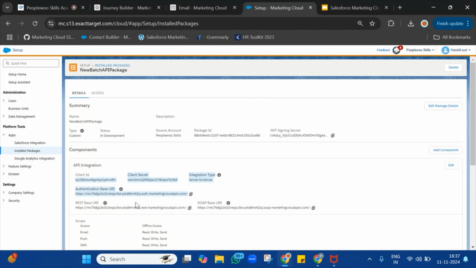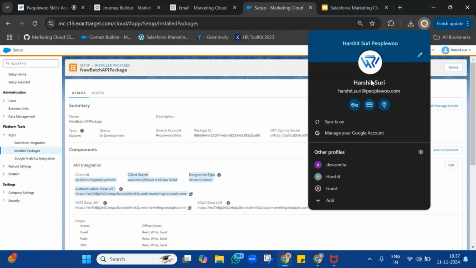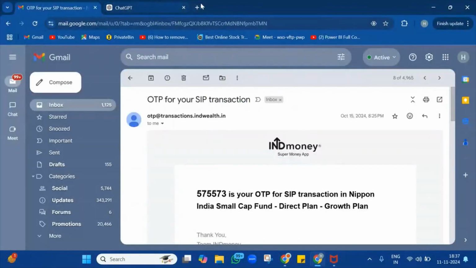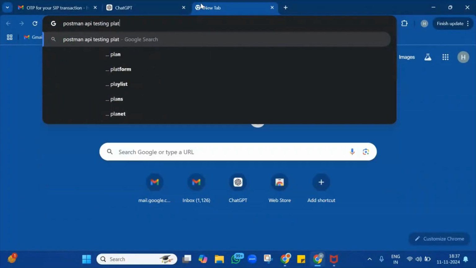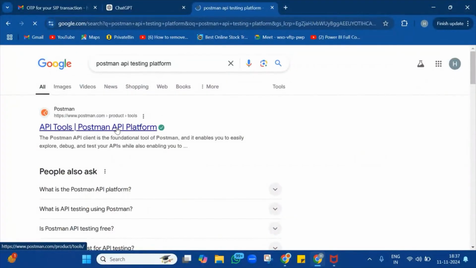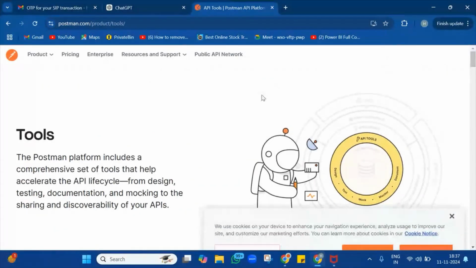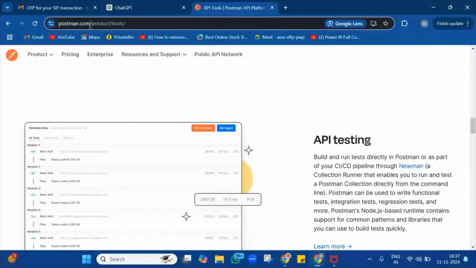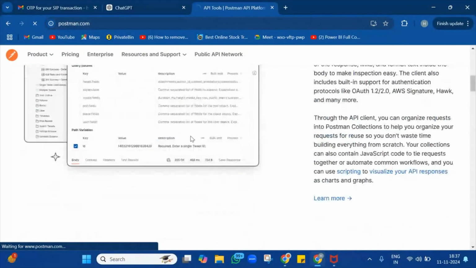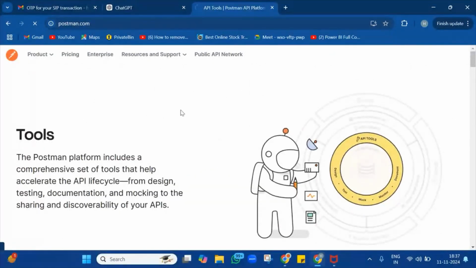So to develop APIs and give them to the concerned team, you have to use an API testing platform. That API testing platform which we will use is Postman API testing platform. Once you type Postman API testing platform, if you do not already have an account, go and create an account on the Postman website.